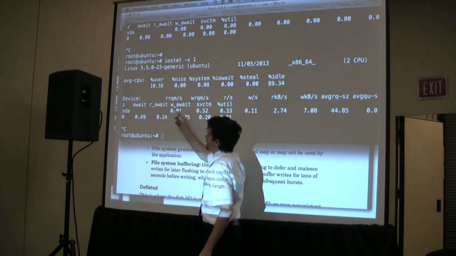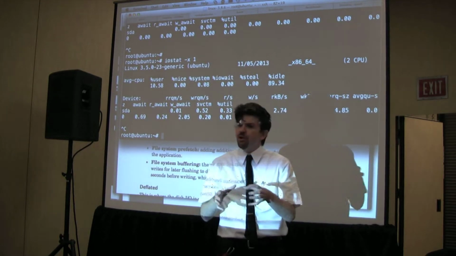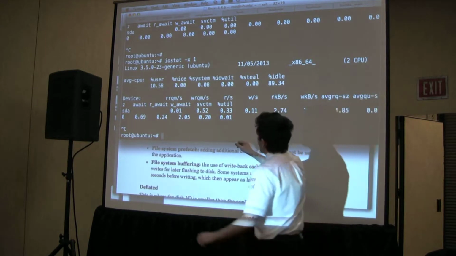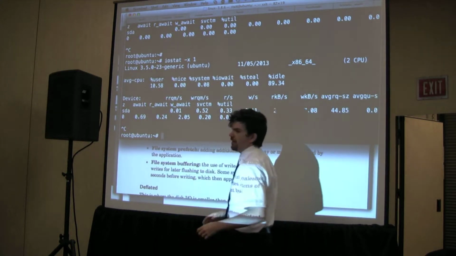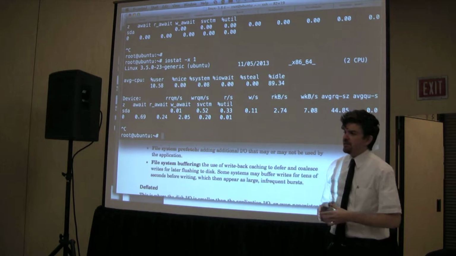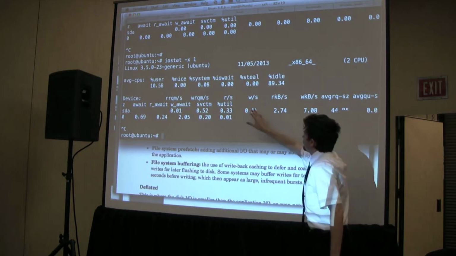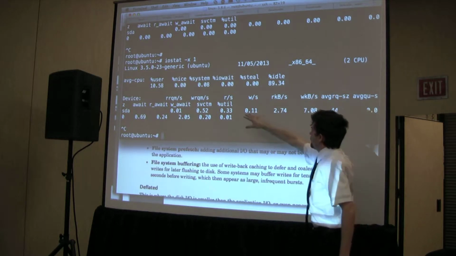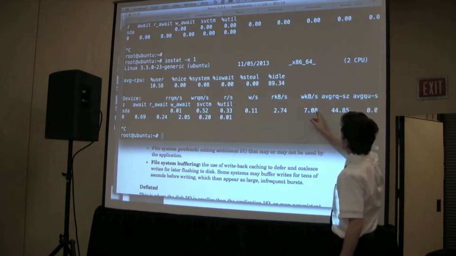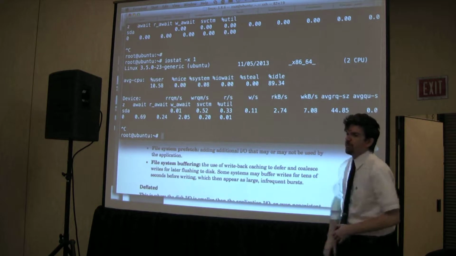These metrics are interesting. How many read requests were merged per second? If that is high, I can tell that I've got a sequential workload. So it's helping me identify workload types. Similar metrics: reads, this is the IOP counters, I've got throughput counters, and then I can look at resulting performance.